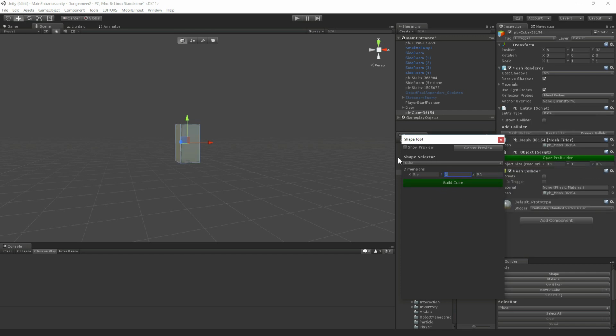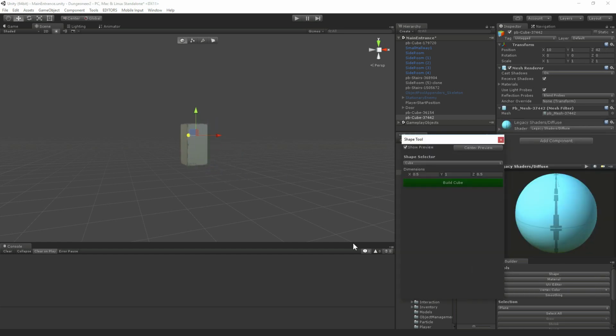Yeah. And we're going to add another cube, and this guy's going to be a much smaller one.